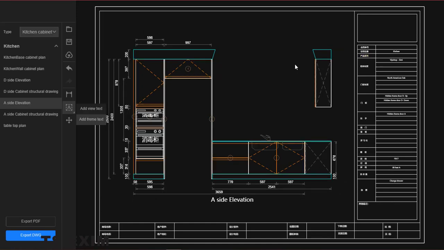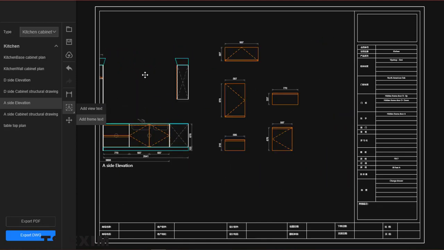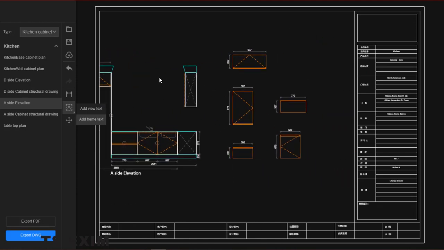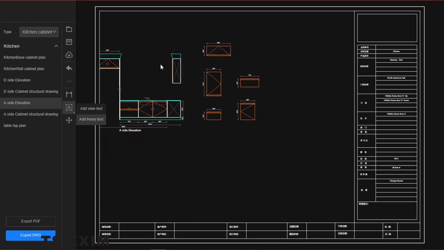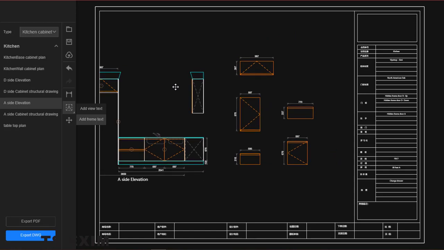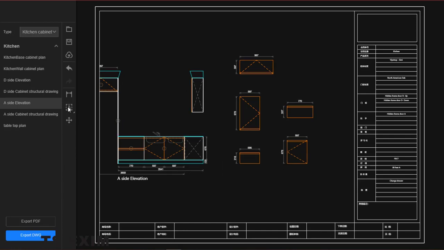Then the last thing, this one you can hold the middle of the mouse and move it. So let's say I want here, or I zoom in a bit, I want to show you something here. Let's say I want to add text. I can use this add text, click on this button. Then you can add any text you want, just key in ABCD.